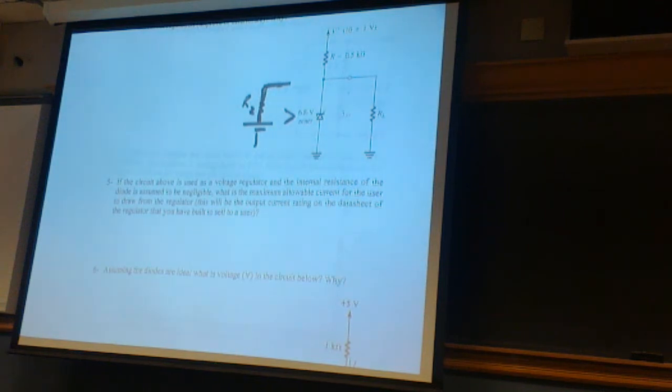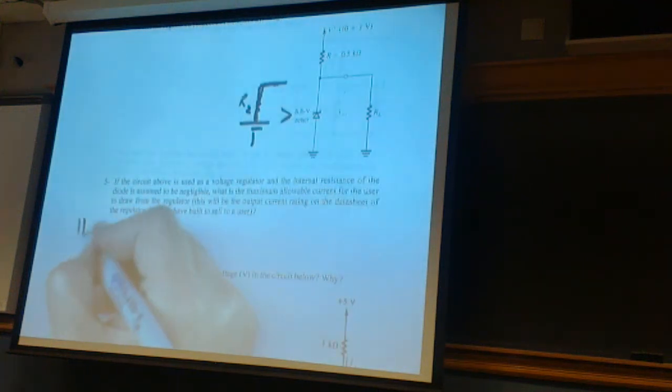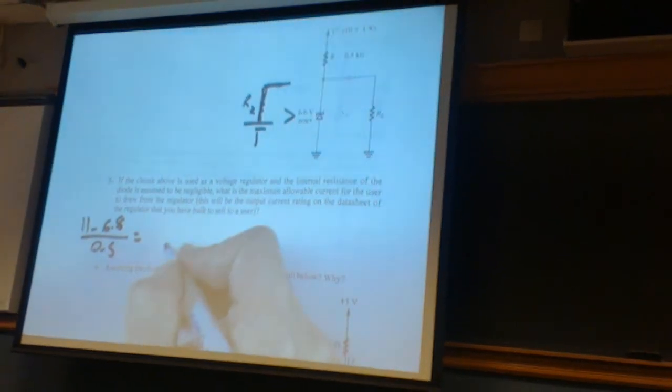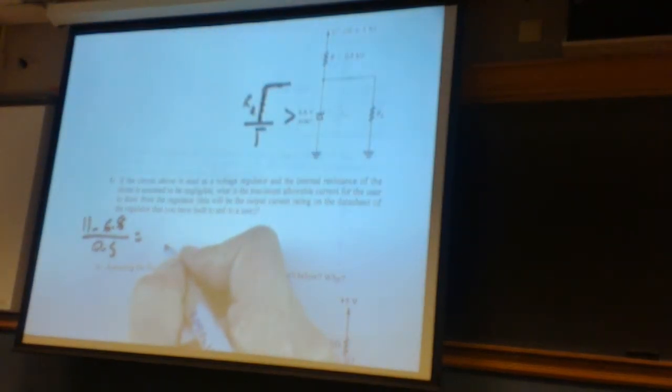I'm not sure what you just said there. Okay, so how did you do it? I said 11 minus 6.8, over 1.5. What is that? I don't know. 3.2. Calculate. Half of it. I can't use mine. Yeah, 8.4. 8.4 milliamps. So that's your answer, right? Okay. So I'm going to draw 8.4 and the voltage drops to 9. What happens?